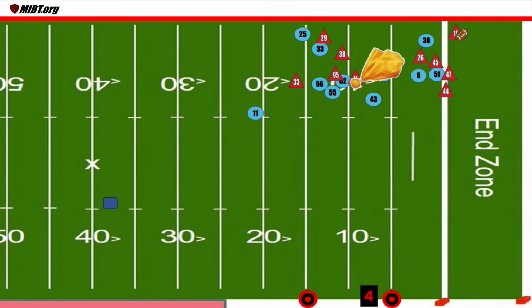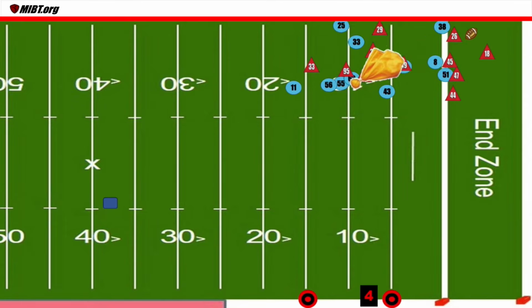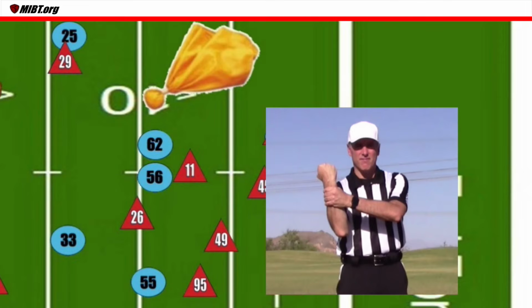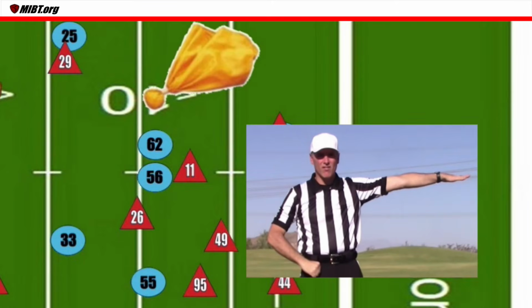All right, awesome. We've got the foul. Now, touchdown's important. We have a change of possession, so it doesn't matter about the clock, but it does matter about the receiving team scoring because they were fouled against. The kicking team fouled them with the holding foul. We have a rule that says the team that scores, if their opponent fouls, they can have the penalty enforced on the try or the kickoff. But there's one caveat to that. It's an important one. The foul has to occur after change of possession.